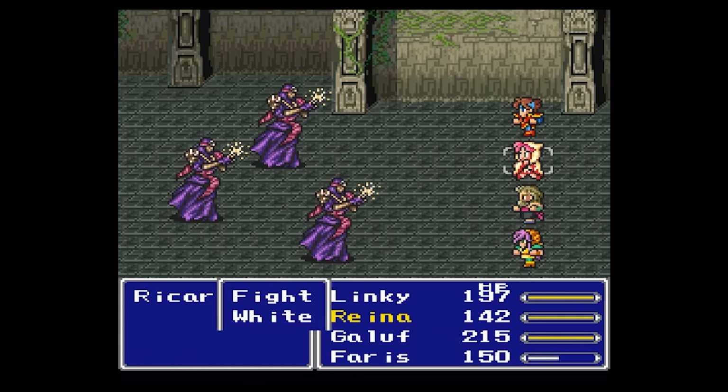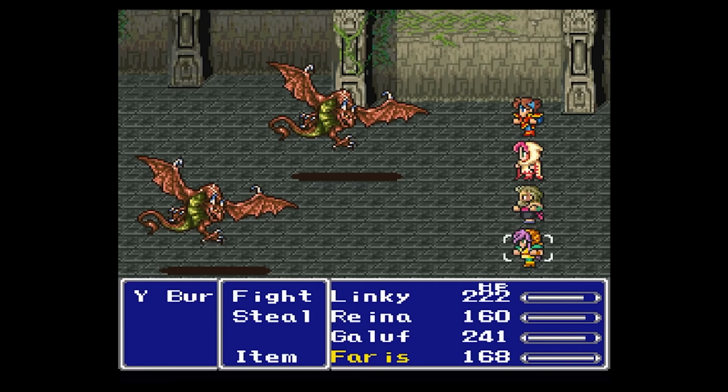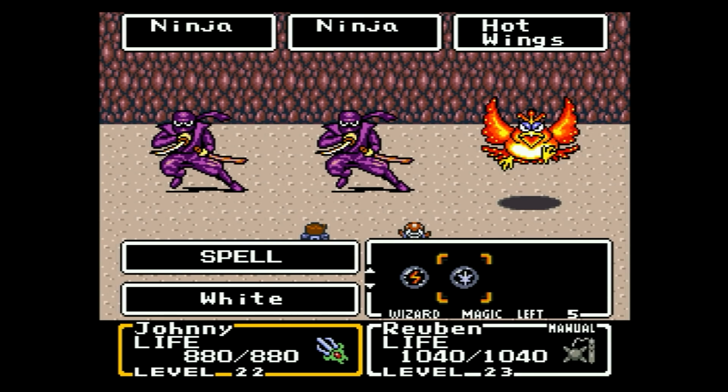I'll give the anthology version one thing, though. It gave me my favorite mistranslated enemy in the series. This dude in the Walls Tower is supposed to be a wyvern, but in anthology, wyvern. You know what, I can't even be mad at that. It is a feat how it missed the mark so hard that it wrapped back to being impressive. It's on the same level to me as Hot Wings from Mystic Quest.